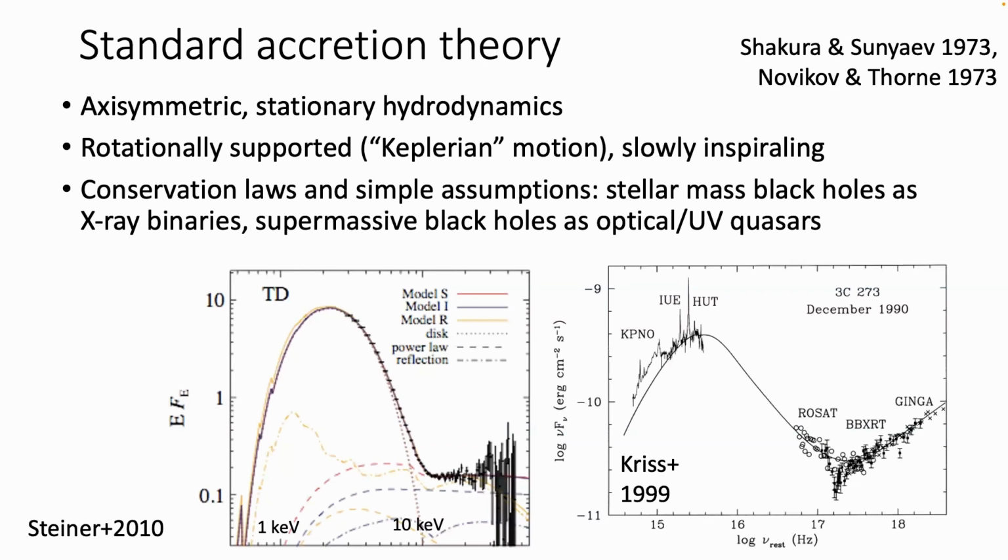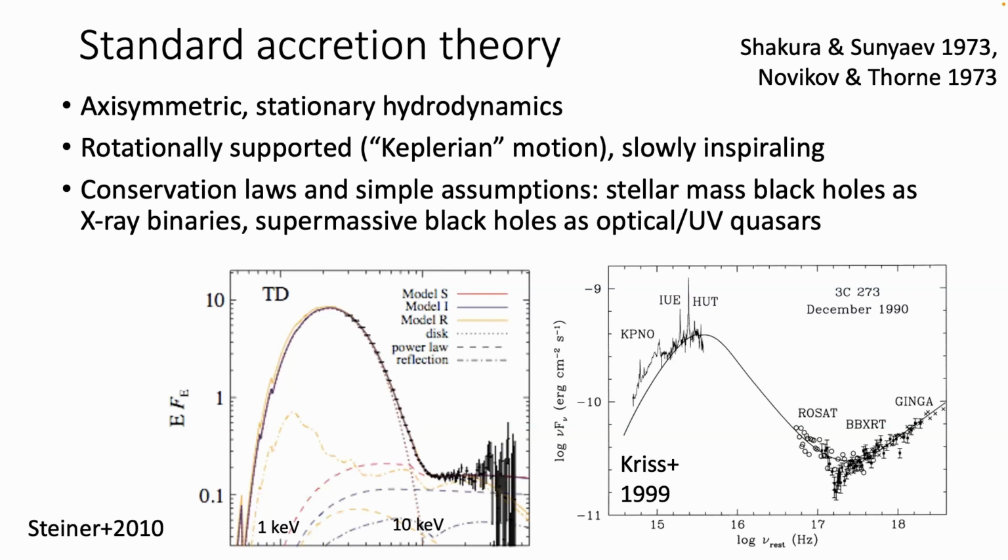And if one solves these conservation laws with some simple assumptions, the remarkable thing that came out of this early theory, and the major reason this is still used today, 50 years later, is that you can actually predict the types of black hole sources accreting that we see in the universe. In particular, we see small black holes in our own galaxy, stellar mass black holes, 10 or so times the mass of the sun, and these appear as X-ray objects. This is an X-ray spectral energy distribution, total radiated power per frequency, peaking at X-ray energies.